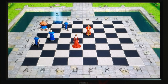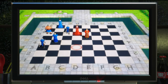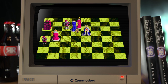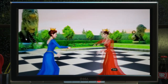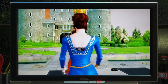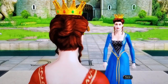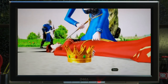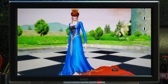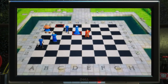We can choose that option on the PC. The pawn has been promoted to queen and immediately puts the PC in check. PC queen puts herself in its... Oh, and they're going to get into a right royal battle here. Oh, wow. And back up the sleeve it goes. Okay, so the Amiga's back where it was now. Still no queen.